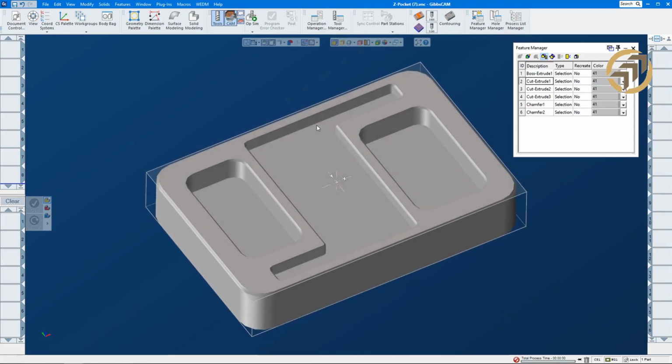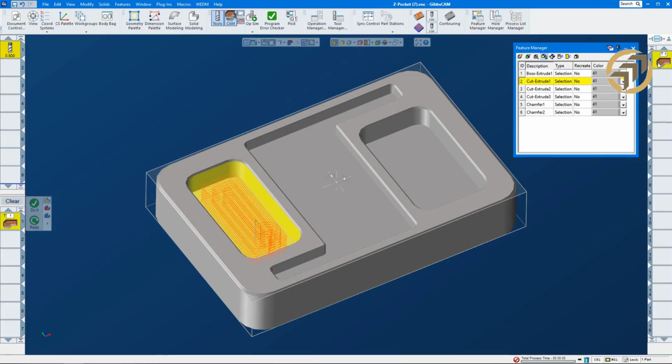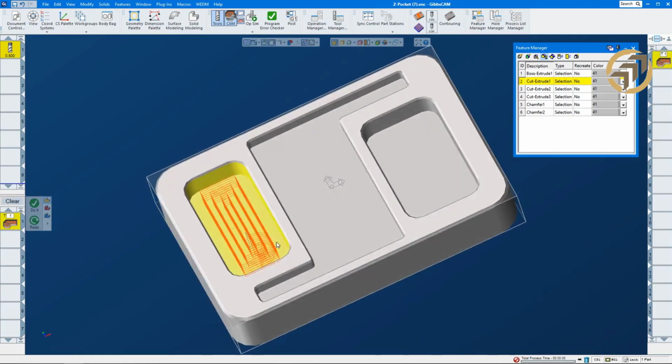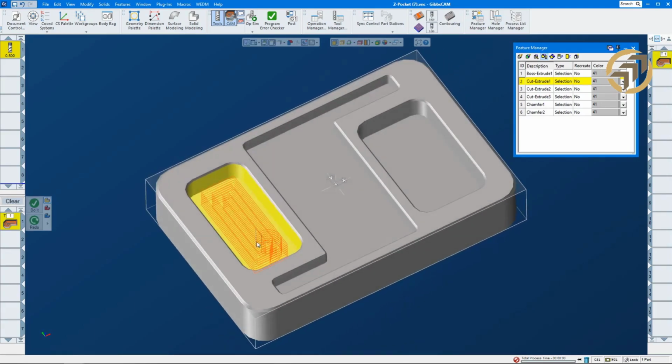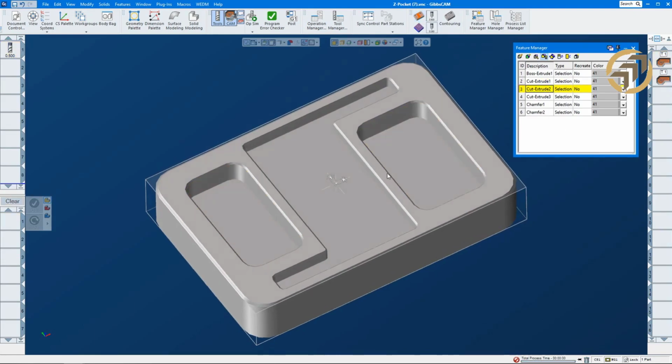So now what I have done is we have gone in and we have created a couple of process steps here that make this so much easier. I don't even have to think about it. Okay, so if I want to rough this pocket here, I would select it, and I would just select this basically process that I've created. And it builds the tool based on the radius, and it machines the pocket. And I can do that all day long.